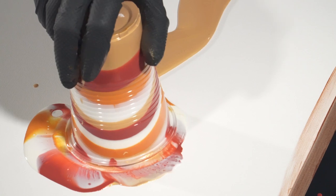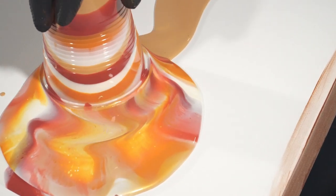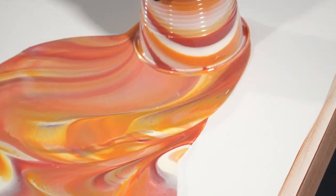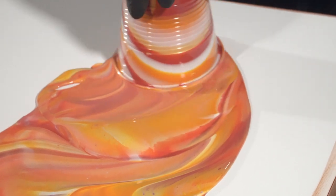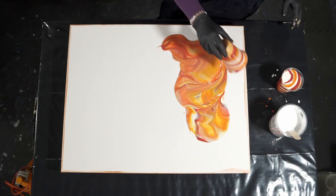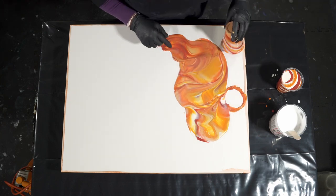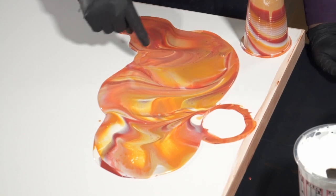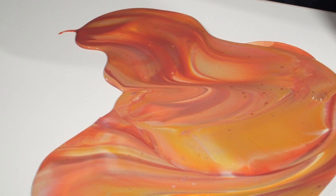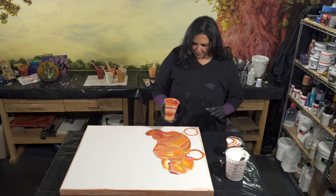Okay, here we go. And we're going to just move this around a little bit. Slowly letting the paint out. That's really pretty. I like that. Put that right there. Okay, I love what is happening in here. This burnt orange with that red gold and the burnt orange is really, really pretty. Okay, that's good. I'm happy.